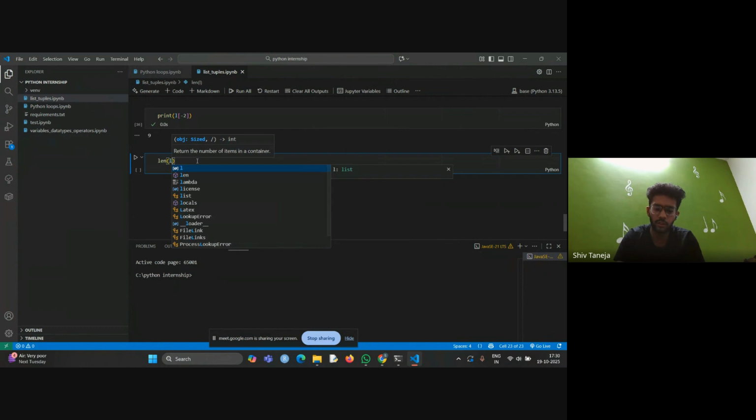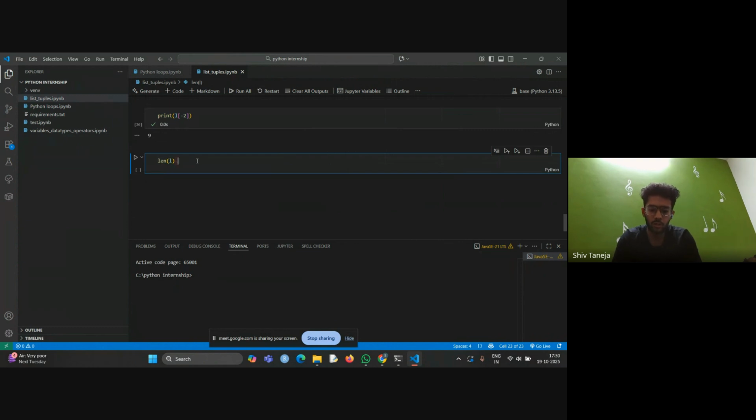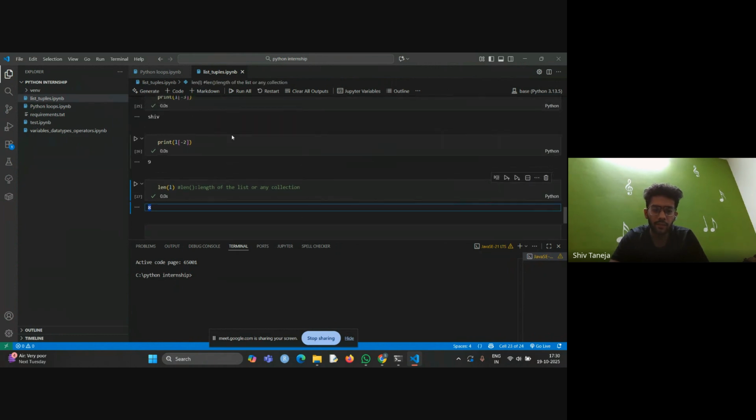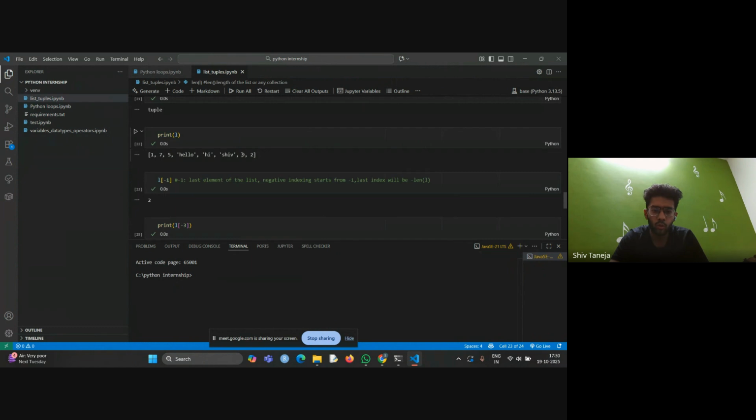If I use the len function, which means the length, let me write it in the comment. Len is the length of the list or any collection, because the len function is used in almost every data structure. See, it prints 8. That means there are 8 elements in the list. 1, 2, 3, 4, 5, 6, 7, 8.